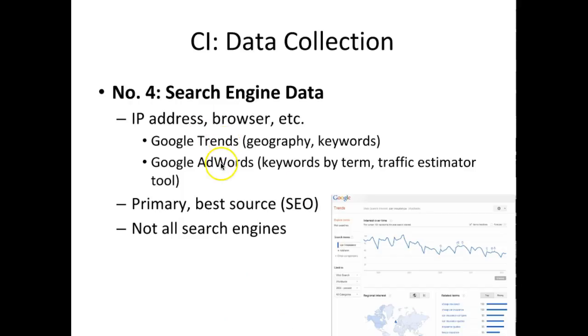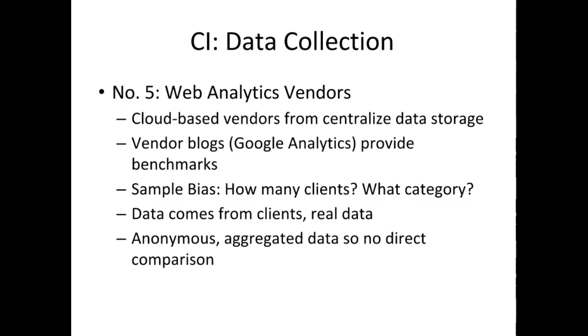But both Google Trends and Google AdWords are fed by search engine data. So, to simplify it, it's capturing what people are searching for when they go to search in Google. You type in terms, they're capturing that data. This person typed this in, this is where they live, they're pulling your geography, and this is how many people over time are actually searching for it.